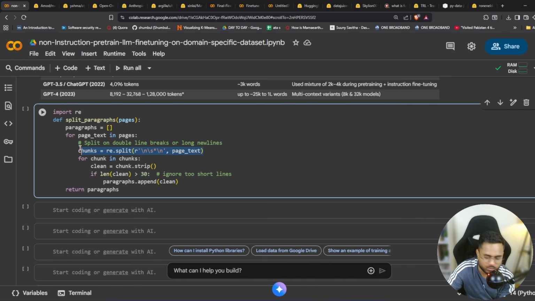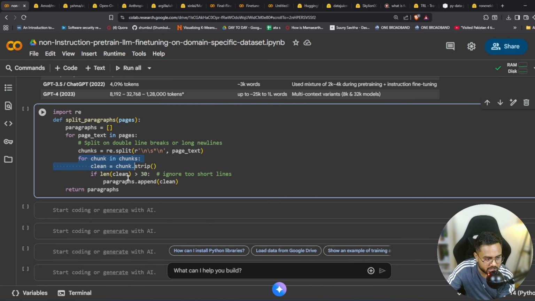So we are going to divide our data based on this major line. This is the regex pattern, and you can write any regex pattern. You can read the ChatGPT model research paper, or any other research paper, on how they did the unsupervised pre-training and how they divided the entire text into chunks. It will also help you, but this is also a generic practice.